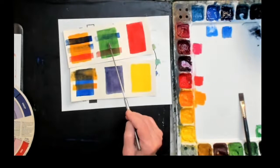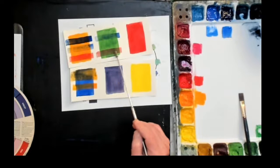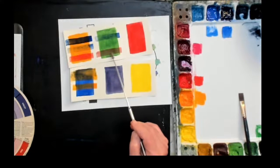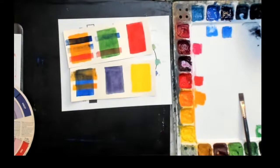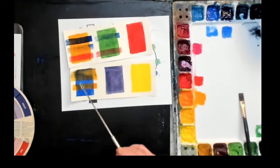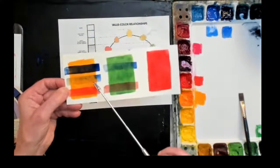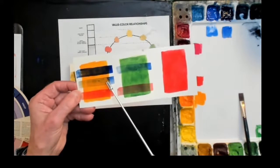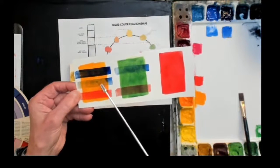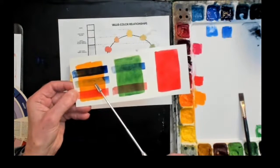Here's another complement, the green. If I added red to it, you can see the complementary color gives it a dark mixture. Now, if I go the other way, if I have the blue and I add yellow orange on top of it, you can see the color mixes here. So when I talk about a semi-neutral, I'm really talking about a color that's in between, say, the orange and blue. There's a color in between with a mixture. That's called a semi-neutral.